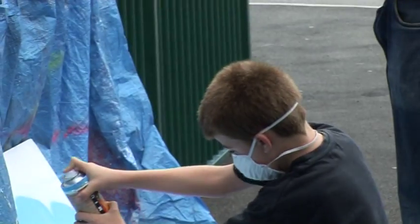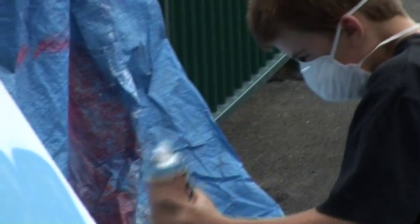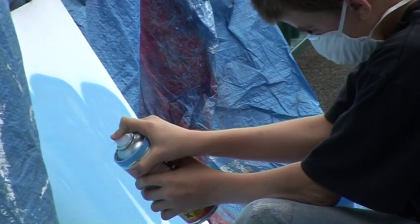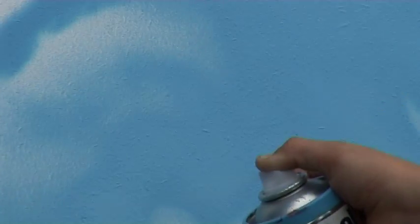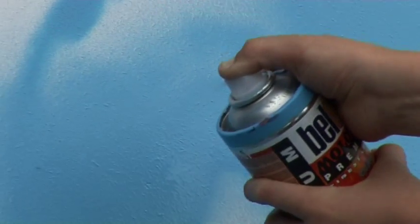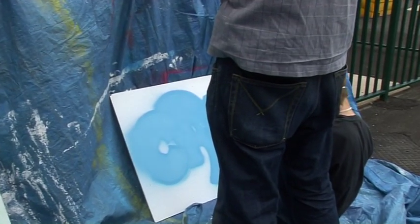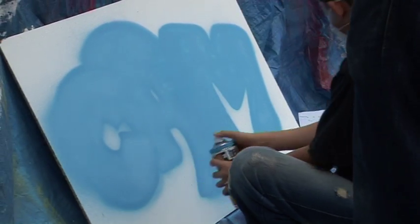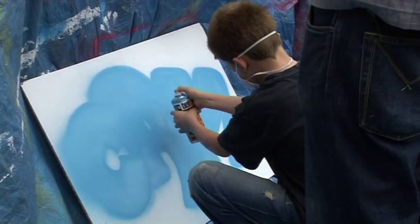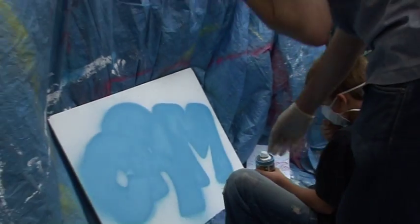What colour do you want on the outside? Right, blue. Right, got blue. I want to get a real close up now. Perfect. Right, see on the right hand side of the A, there's a couple of little stripy bits, isn't there? See them? Just look over the whole thing now at the end. That might need another little coat and a little bit on the top of the M, just so you've got a nice flat colour. That's it. That's perfect. Right, I'll get you a background colour.